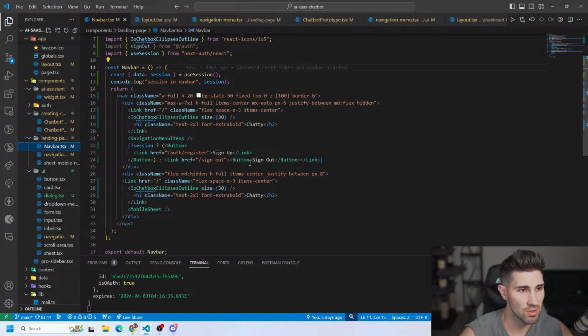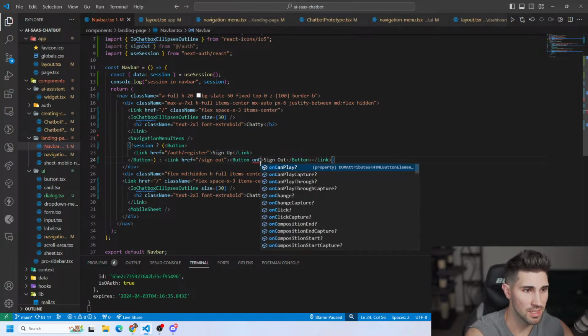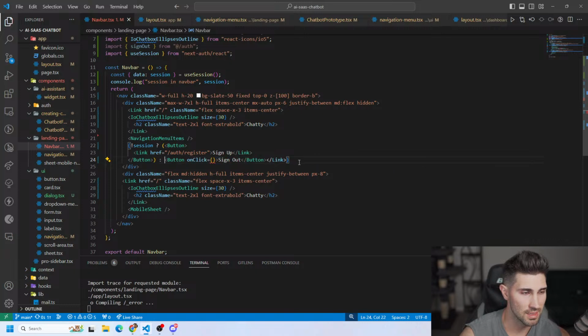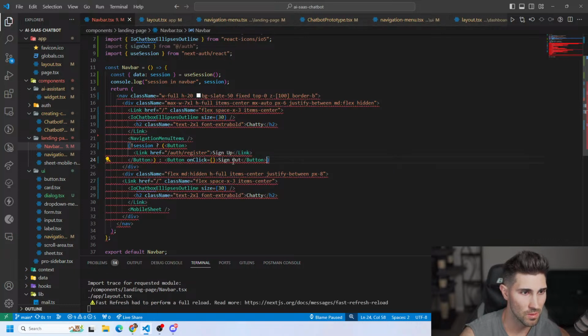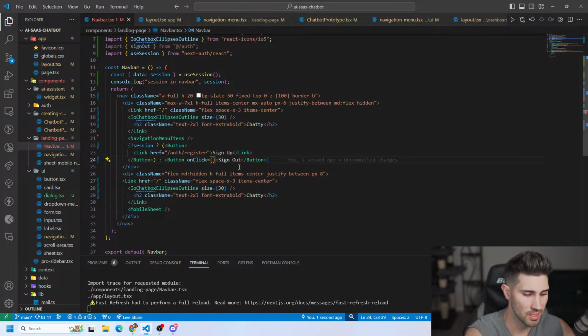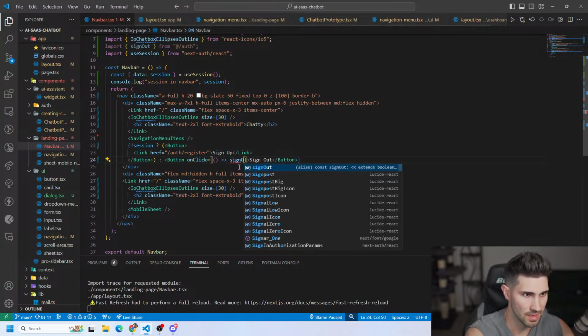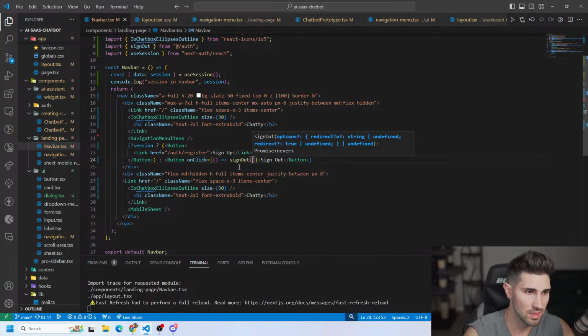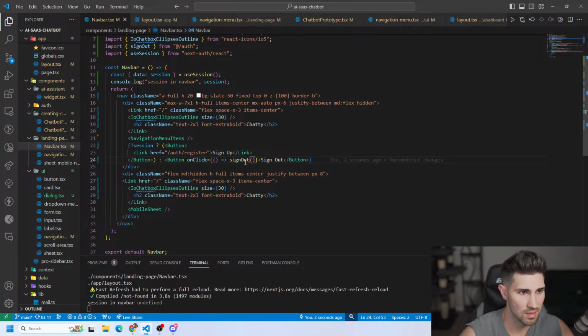Now for the sign out on the button, I can have an onClick. Remove the link. Don't need the link anymore. And then we could just do the, I think it's just signOut like that. I already imported it.